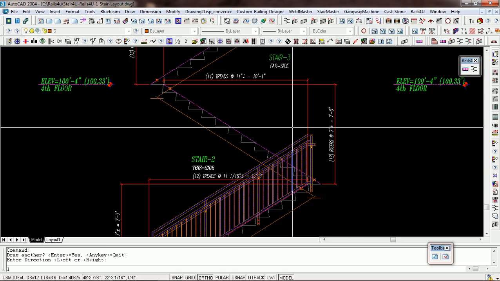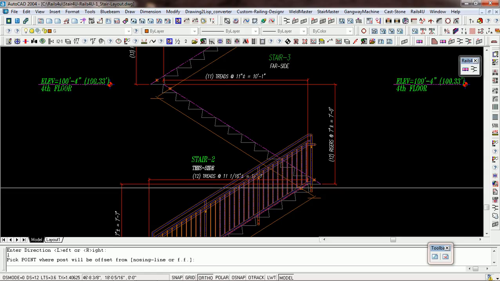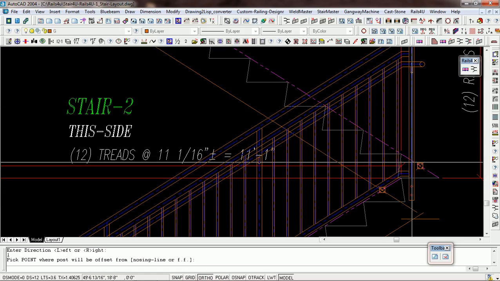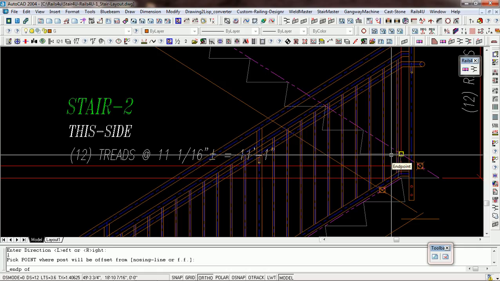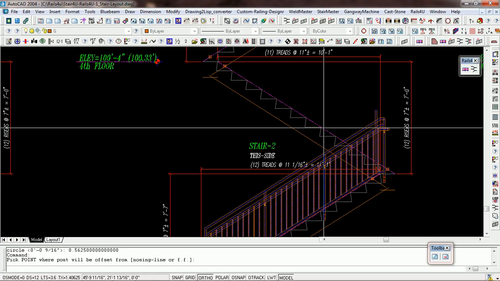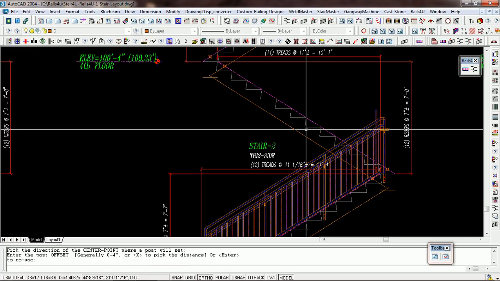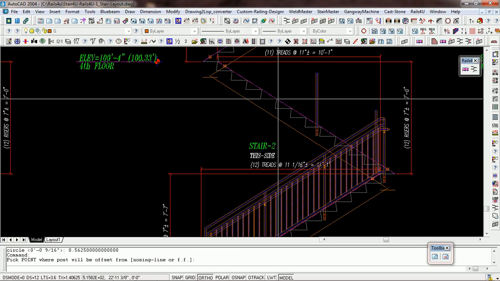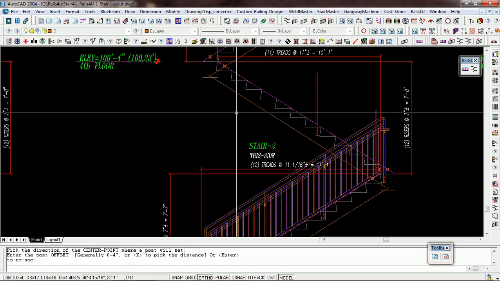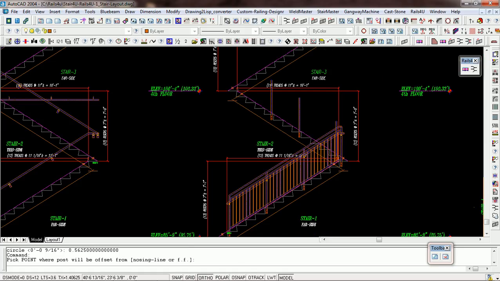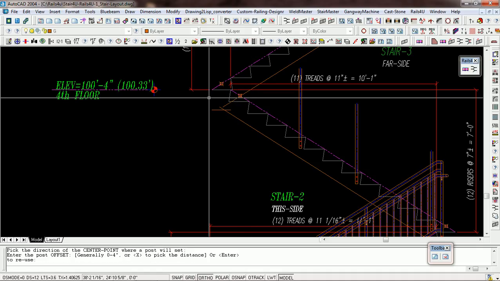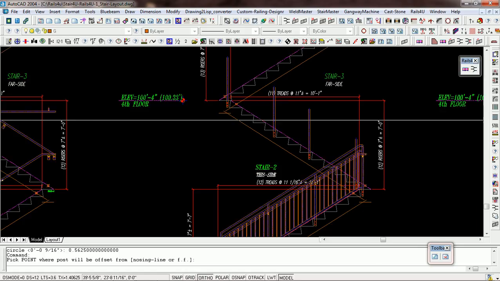And let's just go ahead and do another one. This one's going to be to the left. Notice it put in the brackets also for the grab rails. We'll pick that point over here, 3 inches. Let's pick another point over here, 3 inches. In other words, I'm just picking a direction, which way you want to go, left or right. I'm going to the left, and it's going to be 3 inches. And I'm going up here, I'm going over, and it's going to be 3 inches again.